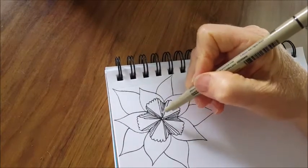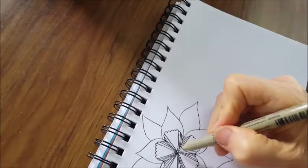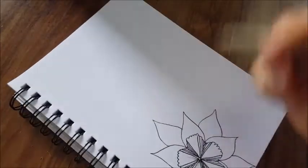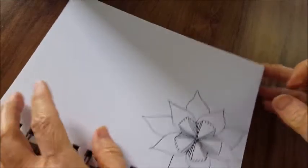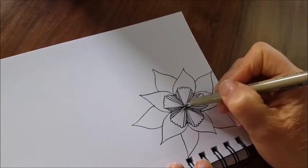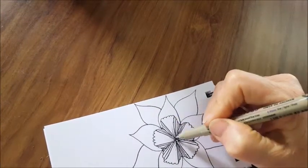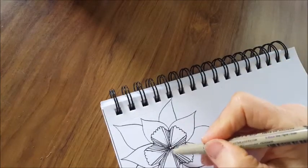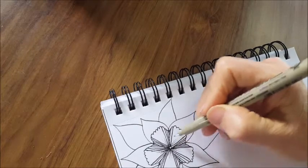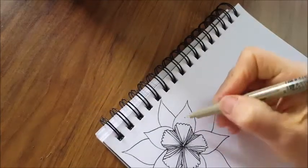All right, so in here, we're going to just give some little wispies, like a few of them. I'm doing this ever so lightly from the side of the pen. I'm not pushing straight down, I'm using the side. It goes a little bit darker. I like that. What do you think? Okay.